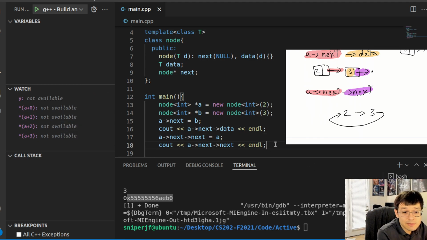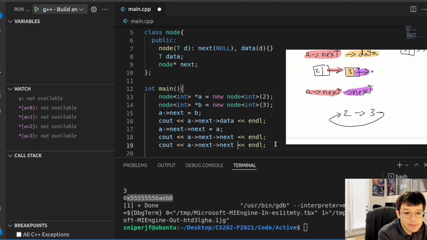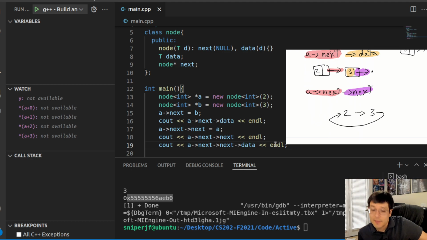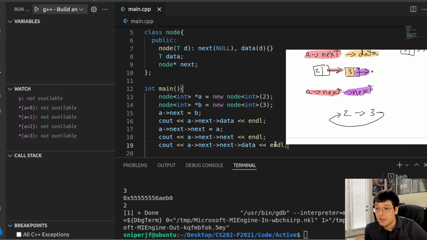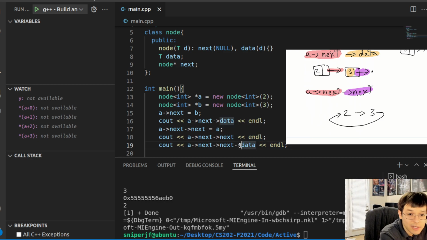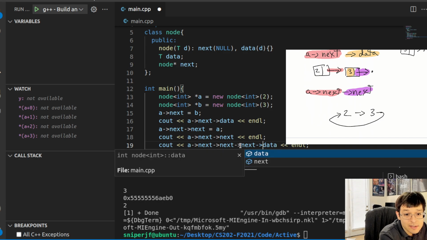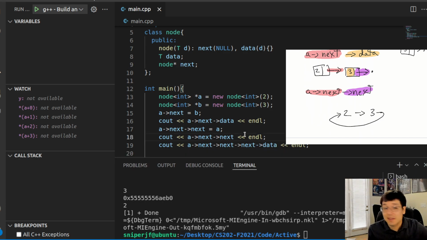Check this out. If I go in here and change this to say cout next data, think for a second what is going to print out. What do you think? Is it going to print out 2, 3, a 0, an error? Prints out a 2. Why is that? Because 3's next is whatever follows after 3. And what's after 3? Because of the circle, this. So what if I change this from a next data to a next next data? What's going to print then? If you guess a 3, then you are correct.